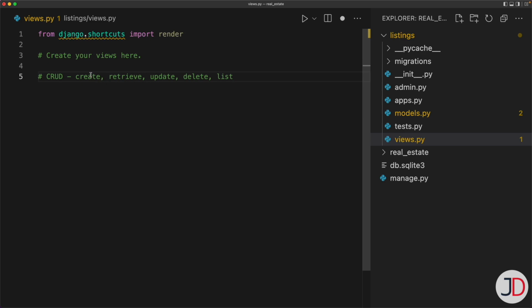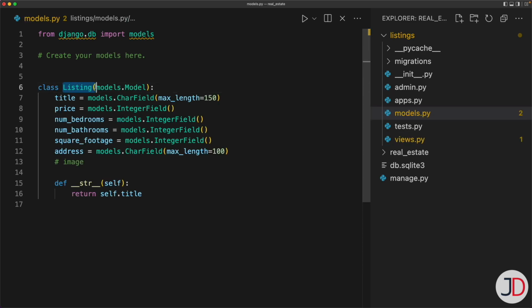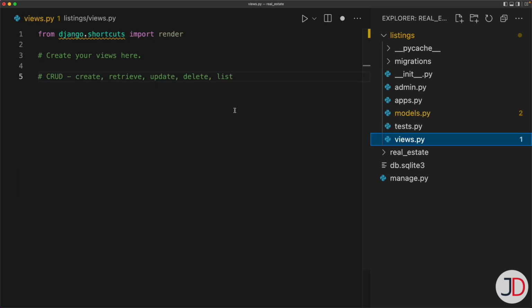Now, what we're going to do is create views that perform these actions. Okay, so if we apply this thinking to our model, the listing over here, we're going to have a view that creates listings, a view that fetches or retrieves a specific listing, a view that updates a specific listing, a view that deletes a specific listing, and a view that lists out multiple listings.